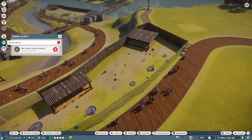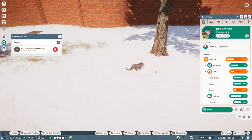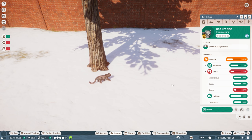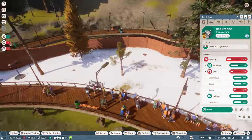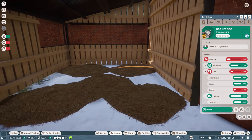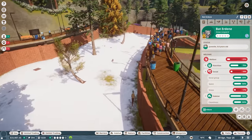But, oh gosh, what's happening here? Animal stressed. It's still stressed? Oh gosh, we have a baby! We have a baby snow leopard! Oh my gosh! Bat-erdine. I guess that's what they named it. That's kind of strange. But, social... Yeah, it's stressed right now. I need to see how I deal with that. I thought they were stressed out by the people looking at them, but this should be nice and safe from peering eyes. Maybe it's not. I don't know. Well, if it's scared, hopefully it'll go inside the hard shelter and hide away and whatnot, you know?